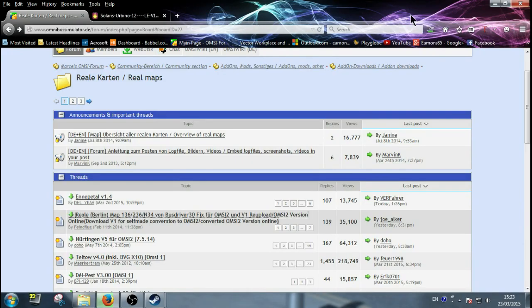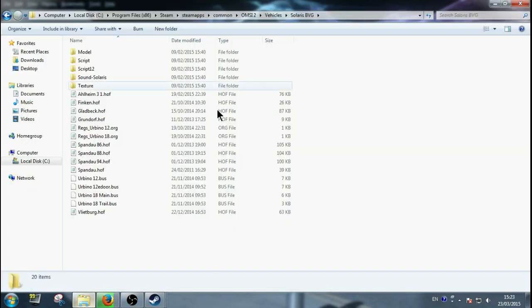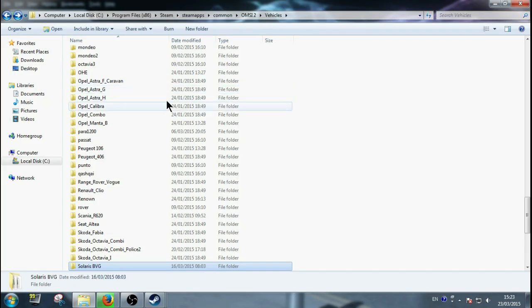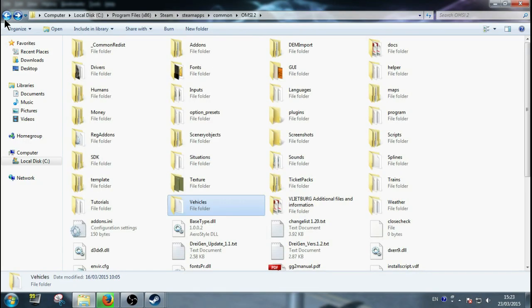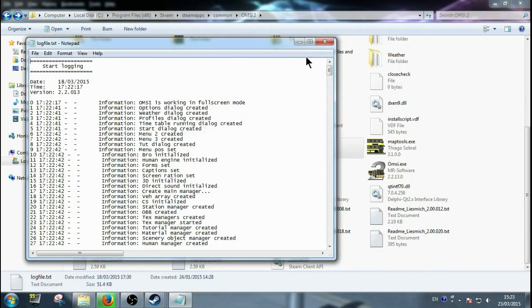So that bus should be downloaded now, hopefully. Yeah, a minute left. So back in my Omsi directory here, in my comments I've got a few comments in regards to when you load a map you get a blue sky. Now there's a few things that can cause this, and your best bet is to go to your log file again in your Omsi directory. Your log file is a text file. If it's not a text file, then you need to right click and open with Notepad or Notepad++.